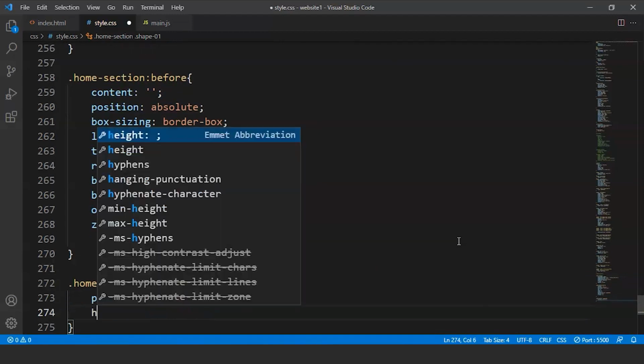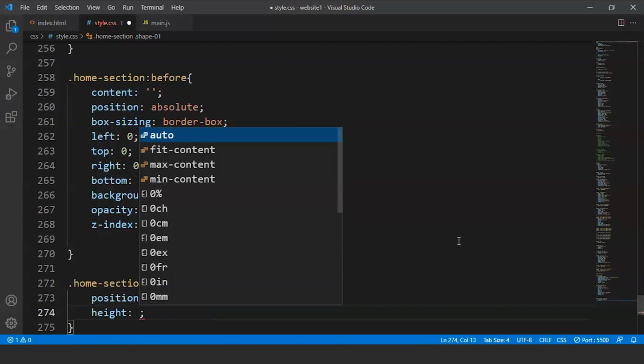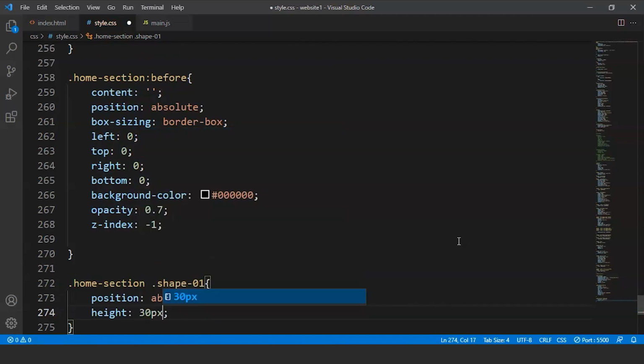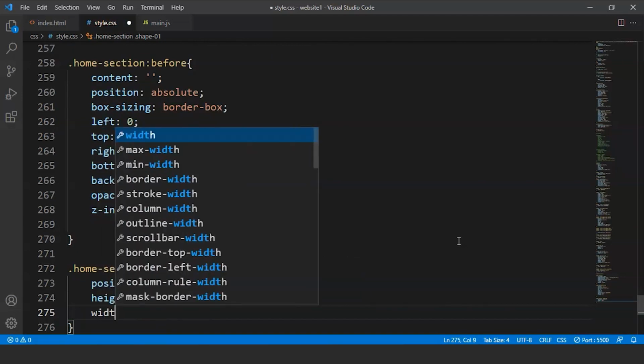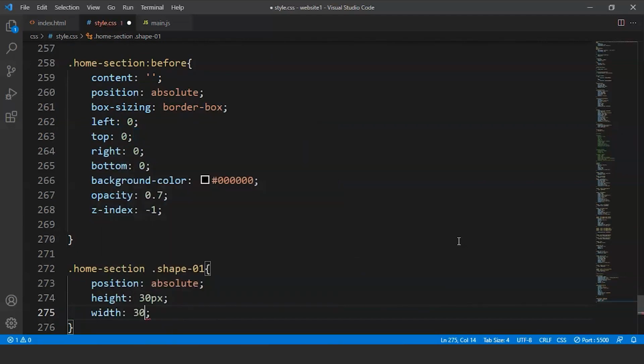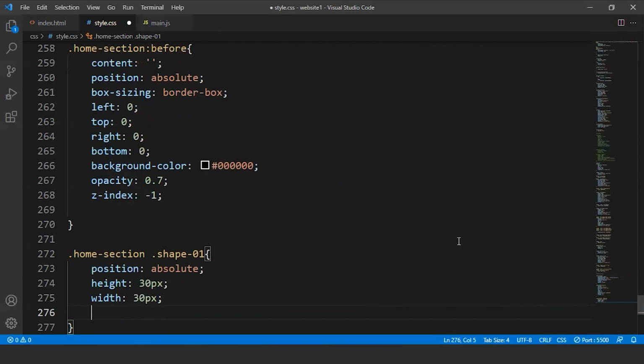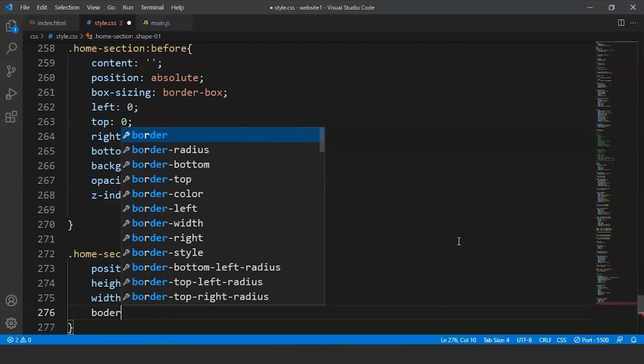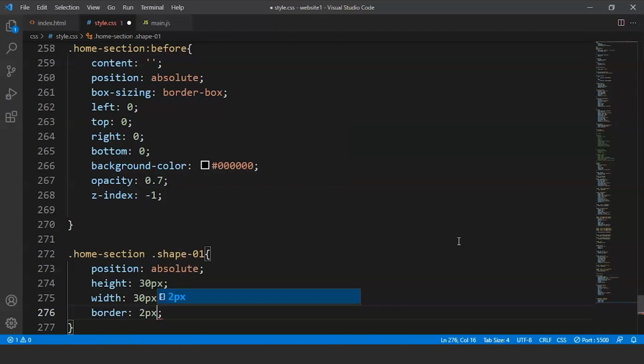Then we have height, so we'll write here height as 30 pixels. We have width again as 30 pixels, so we'll write here width as 30 pixels. Then we have border, so we'll write here border as 2 pixels solid and of this particular color. Fine.